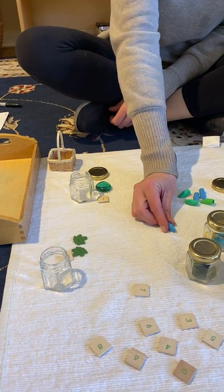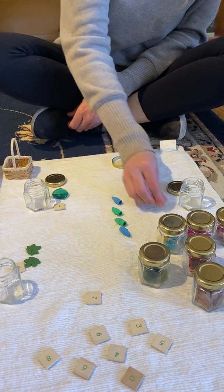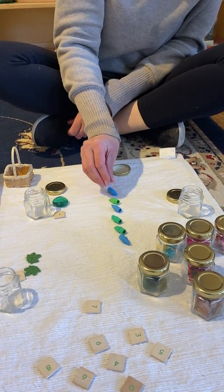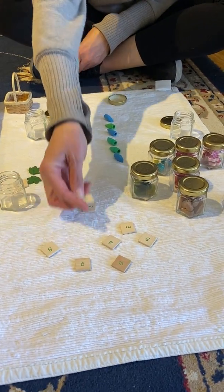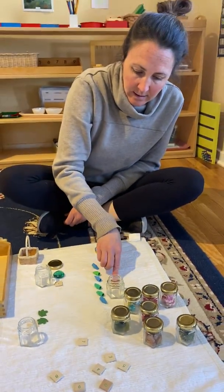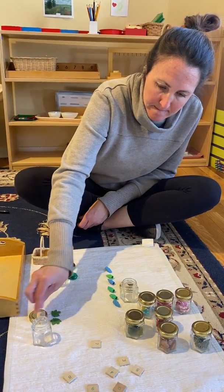Okay, I'm gonna count these. 1, 2, 3, 4, 5, 6. And I'm gonna look for the number 6. And here I found 6. And I'm gonna put this with the number 6.